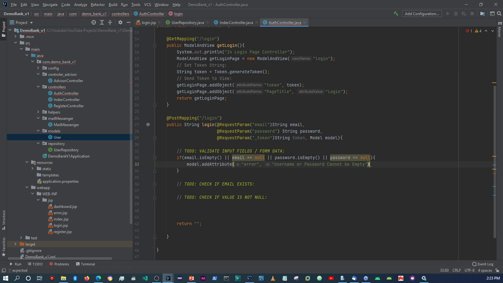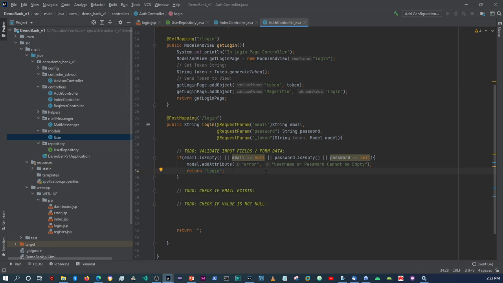And then the simplest thing we can do to return to the login page is set that up as a string and say return login. So this is the exact same thing as we're doing here with model and view. How we are setting up the view name here is how we set it up here as a simple string. That's if your method is returning a simple string.